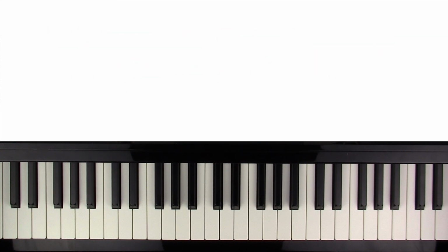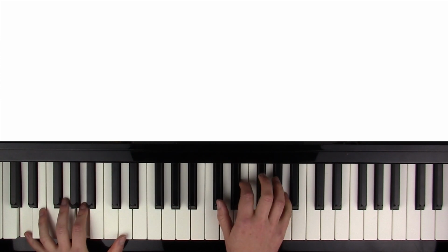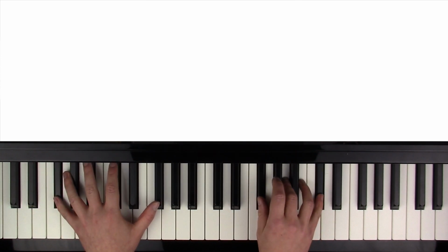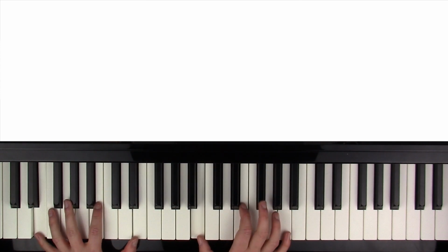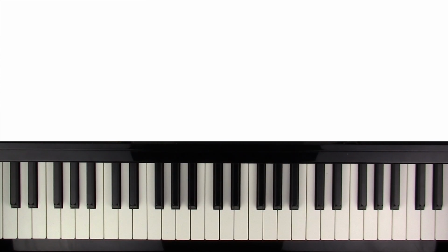So I'm going to put that section hands together for you now, and then I'll play the whole chorus all the way through. And then I'm going to play it from the very beginning all the way through to the end of the second chorus, which will take us into the bridge, the middle eight section. And that'll be the only section left to learn. And then you can see how the sections connect together as well. So I'm going to play the whole chorus now.